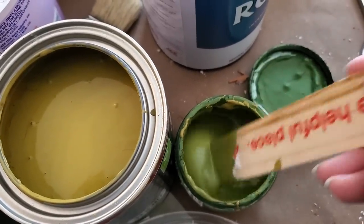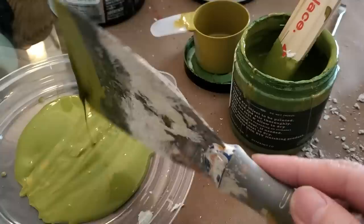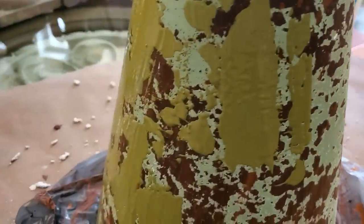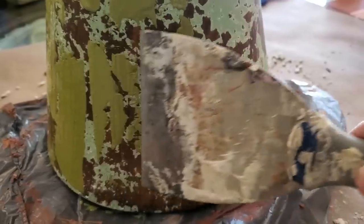If you are using chalk paint, you don't always have to add joint compound or any other additive to create texture. I like to use a putty knife for paint and textured paint applications. The effects are different than what you'll get from using a paintbrush.